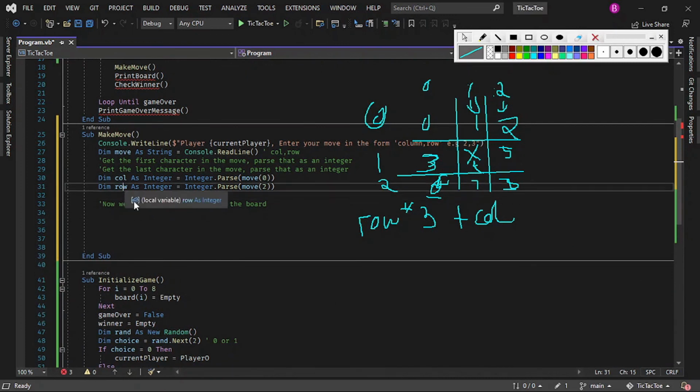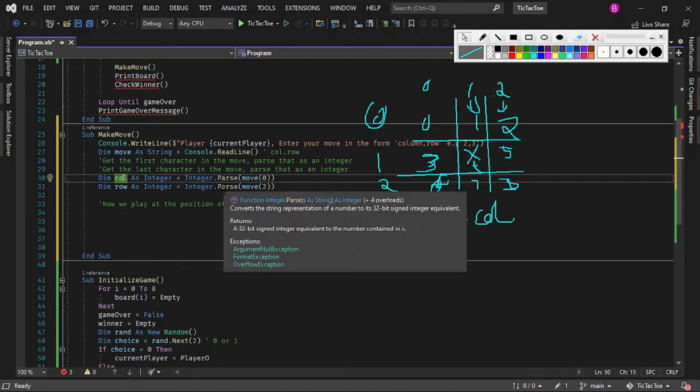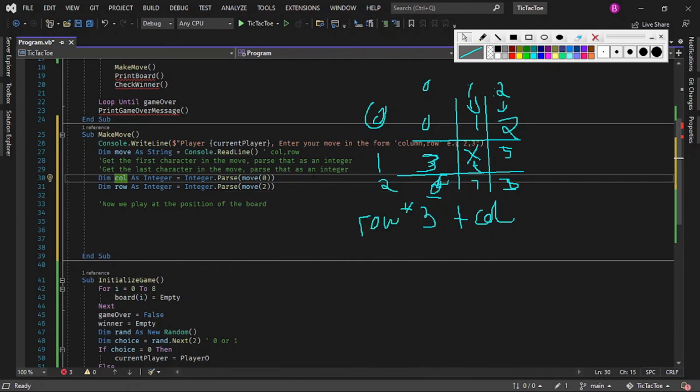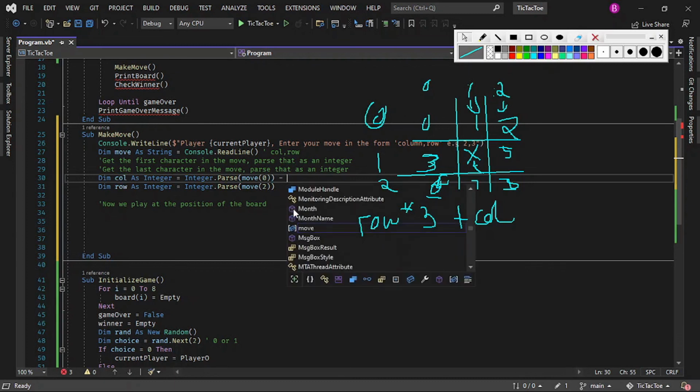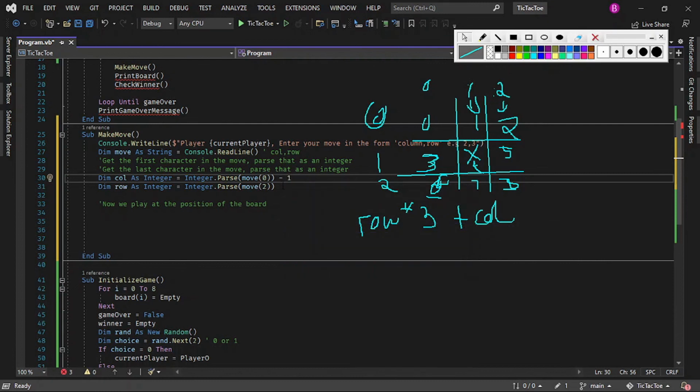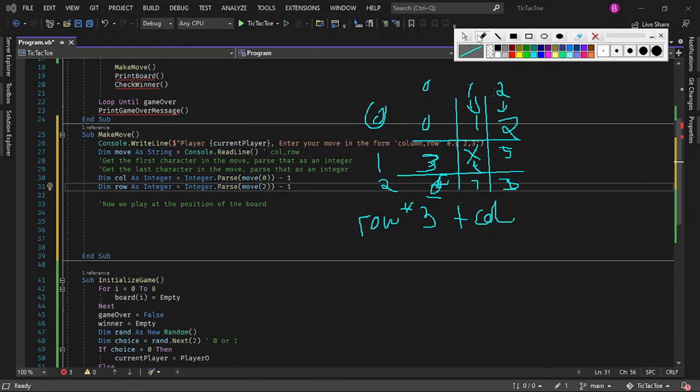But then you have to remember that the row and column that the user inputs are not going to start from 0. They're going to start from 1, 2, 3. So an easy fix for that is when we get our input, we just subtract 1. The user is going to input, for example, 2, 3. So column 2, row 3. And when we parse that, we're going to subtract 1.